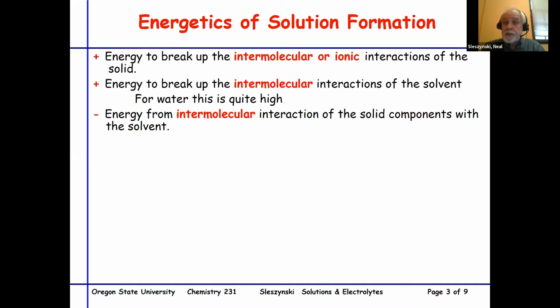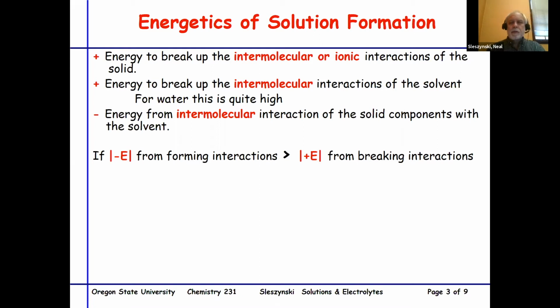the molecules of solvent. As long as we have an attractive energy, that will be a negative term as things are more attractive. So we have two positive terms where we have to invest energy to break interactions, and one negative term where we get energy back from making new interactions. Well, if the absolute value of the negative term is greater than the sum of the absolute values of the positive terms from breaking interactions, then the material will be soluble.